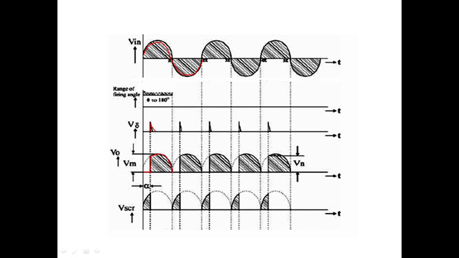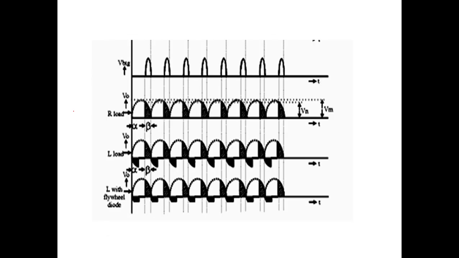Whenever the switches are off, that voltage will be available across the switches. So from 0 to alpha, whatever voltage was 0 in the output, that voltage will be dropped across the SCR. These are the basic things which you should know. Now for R load, we'll have a continuous waveform. If this was alpha, this will be the waveform. Until this, it will be 0, and only here we'll have the voltage waveform, and here it will be 0. And from inspection itself, you can know that here alpha is more than 90 degrees.